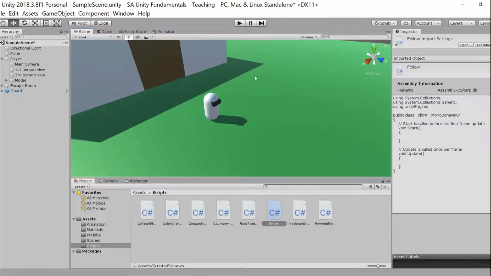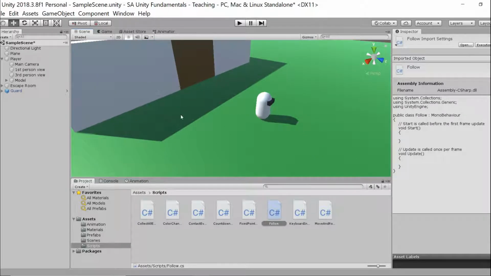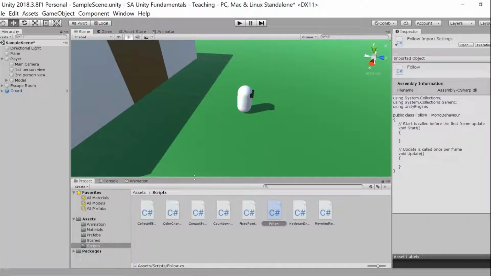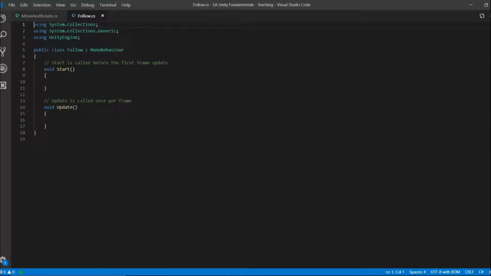Essentially the logic we're going to use here is when the guard is moving between waypoints, we're just going to set a waypoint of interest for them, and they will follow over until they reach it. Once they get there, the waypoint that they're trying to go to will move somewhere else, and then they'll just continue following it until they get there, it moves somewhere else, and so on forever. And then when they want to chase the player, we just change their focus from a waypoint to the player, and then they'll be following the player. So let's get started on this follow script here. And if that explanation didn't make sense, then you'll see it in action.